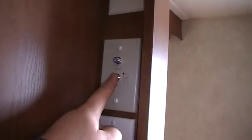Got a little shoe nook down here below the entertainment area. Some cabinetry here, your DVD stereo system, a place to mount your flat screen. Basically, you can also hook your TV to the stereo, so it's DVD. Cable and TV antenna here. Booster for cable or for the TV antenna.